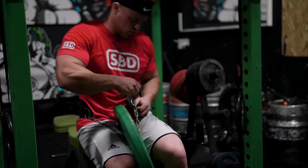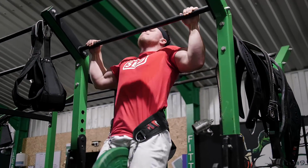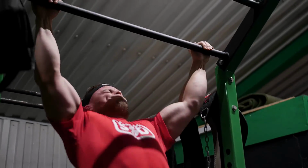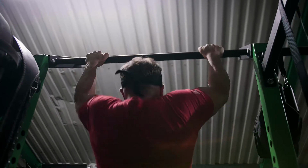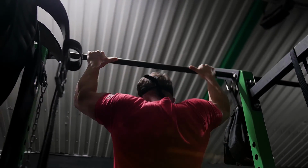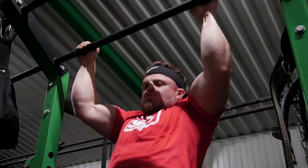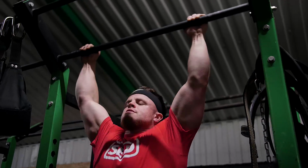Move into pull-ups now then, just to finish off. Five sets of 10 with 90 seconds rest. Regimented rest period as well, just to keep the muscles constantly under fatigue, to be honest with you. And pull-ups, great exercise for the lats. Benefit of being 80 kilos as well is you can still do pull-ups rather than having to rely on lat pull downs and stuff. Very good for stabilising the wrists and shoulders as well. And yeah, just keeps you nice and athletic. So five 10s.